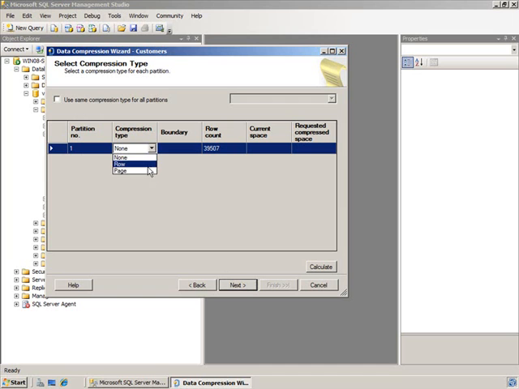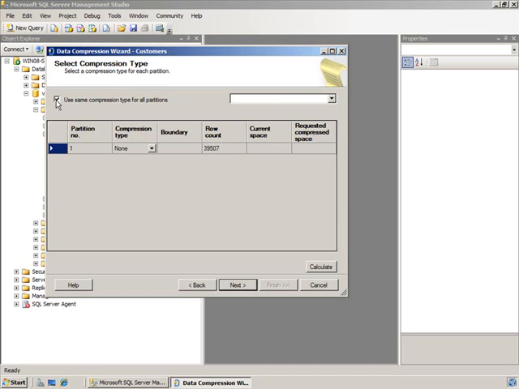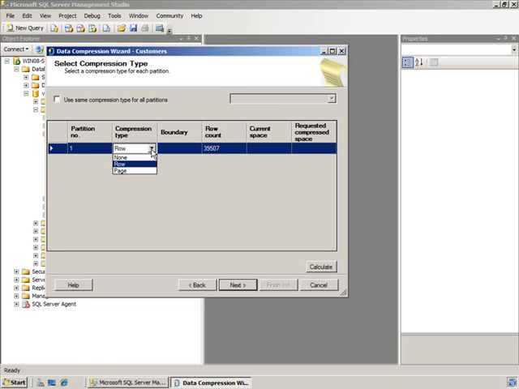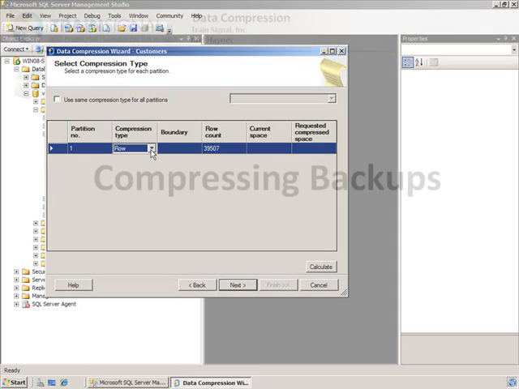And I could pick just like before. And I also have the option here of saying use same compression type for all partitions, so I could do it once here at the top for all the partitions. So in this case, once again, having one partition, selecting it here at the top, selecting row, or selecting them individually. Could be done. Okay, so with that, we've seen all three types of objects that I can compress. So let's jump back over to our slide to continue on.